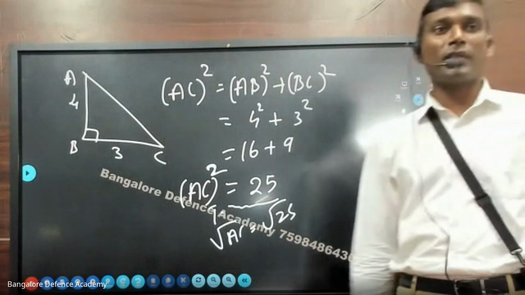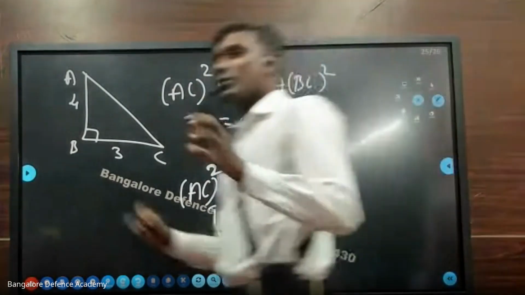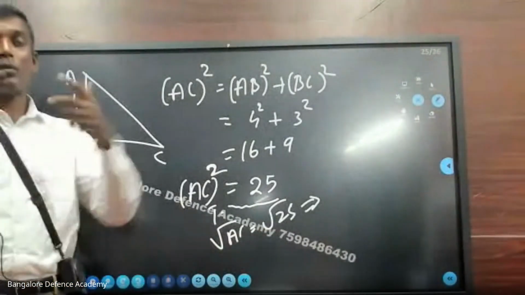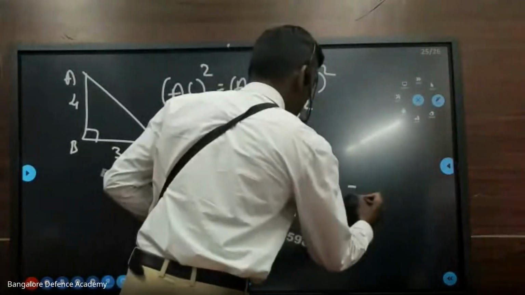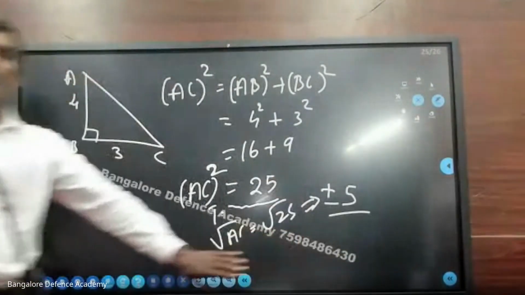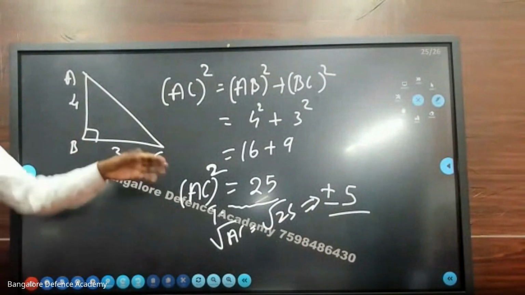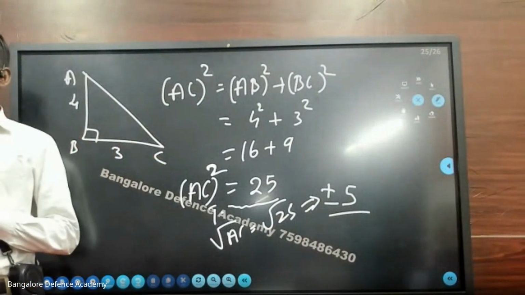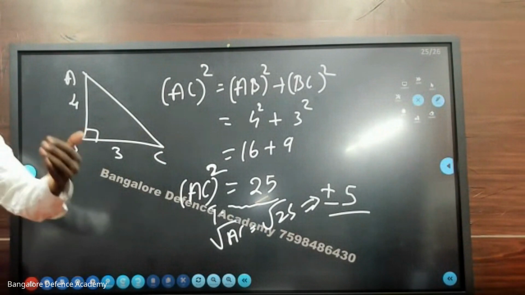What is the square root of 25? 5. Now, those who are in 10th standard, you will directly take 5. But the moment you go to 11th and 12th, the teacher will say, dear students, the value is plus or minus 5. Now you tell me, can distance be in minus? If I ask you, what is the distance between your home and this institute, will you say minus 10 kilometers? No, it will always be plus, right?